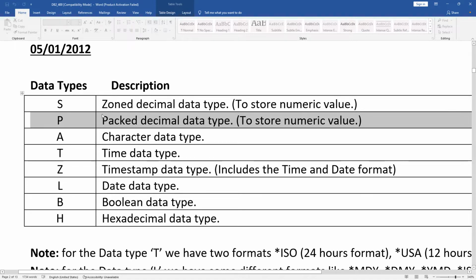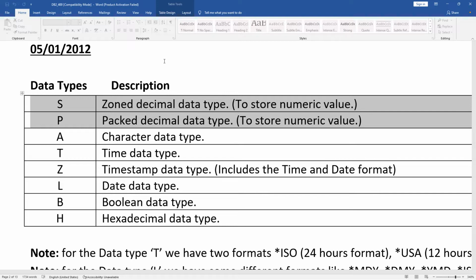So why do we have two different data types to store a particular numeric value? Suppose we have declared a variable with a length of 10 digits, but we have maintained only a value with a length of 5 digits.